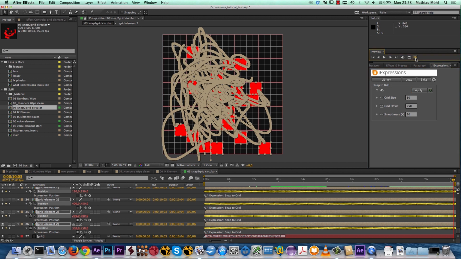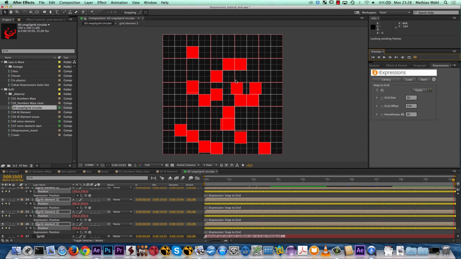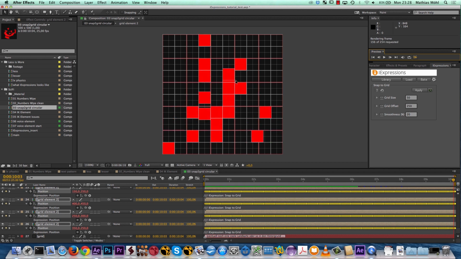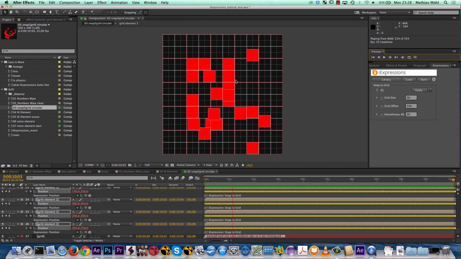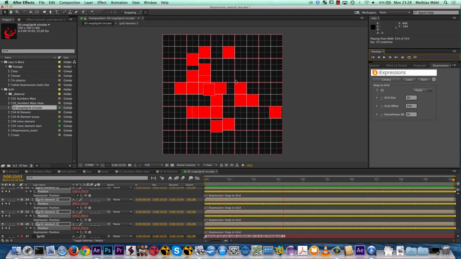And this is what I think really sells this animation here. Yeah? It makes it look a bit organic. It's still a bit digital in this grid, but you have smooth movements from one grid element to the other one. And again, this would be really tedious to keyframe. And if you would keyframe it by hand, you would not experiment so much. You wouldn't say, okay, it looks interesting, but does it look better if I do 30% smoothness?